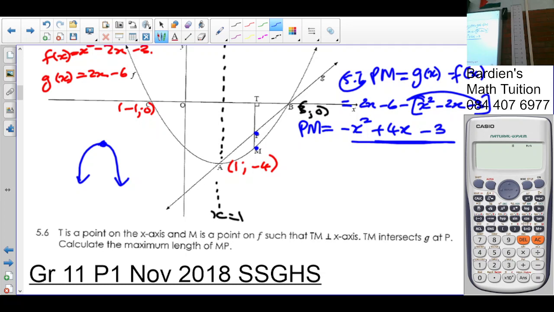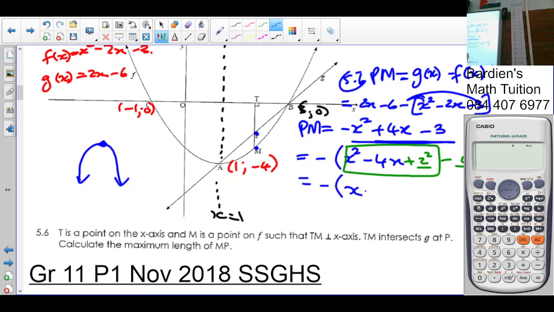So how do I get that reading? I complete the square. I take out negative as a common factor, so it's negative into x squared minus 4x plus 3. So what must be added here to complete the square? 2 squared, which is 4. Some of you did a lot of this over the last couple of days, not so? So it's going to be x minus 2 squared minus 1. We multiply that in, and we get negative into x minus 2 squared plus 1.